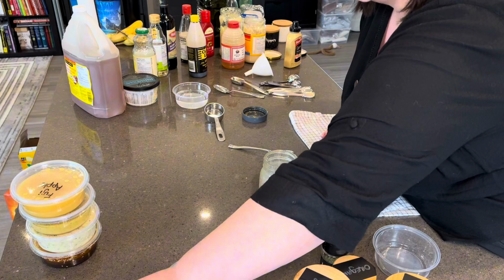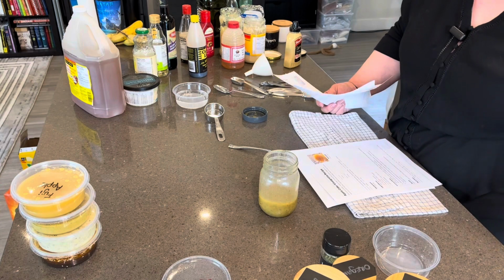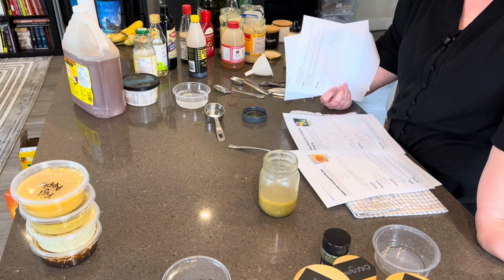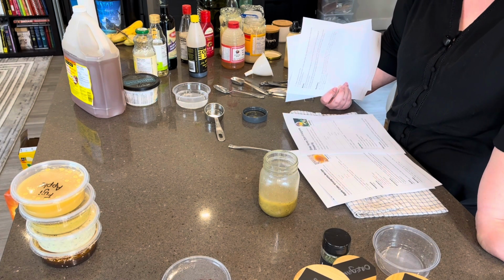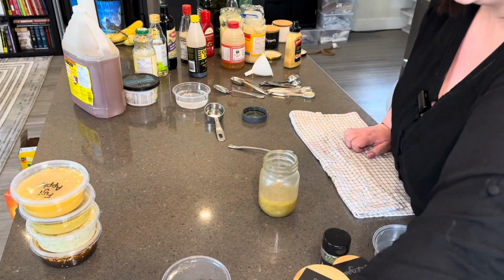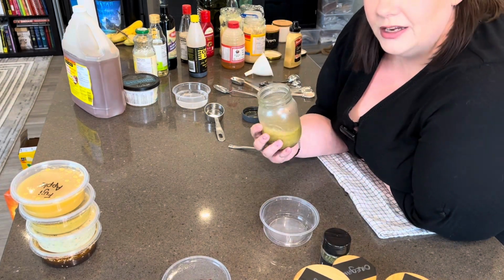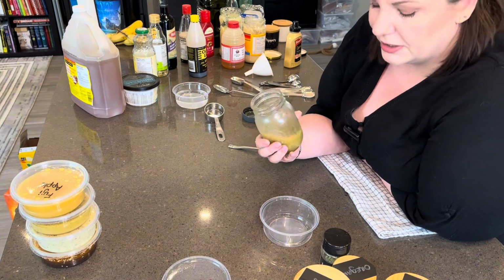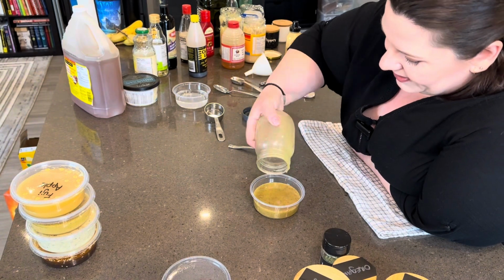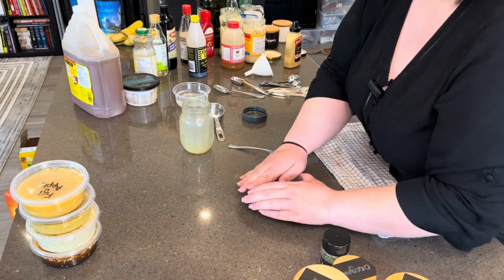Let me look at the recipe here and see how close the recipes are, because it actually tastes very, very similar. That is because it has the exact same ingredients, just a little bit different proportions. That's why it tastes so similar. That makes sense. So I think if you wanted it a little bit more mustardy, to give it a little bit of a difference, I would put more mustard in it. But it tastes very, very similar to the apple cider vinaigrette. Just different proportions of the ingredients. There we go.